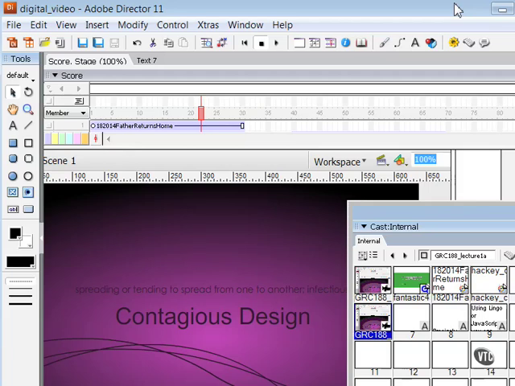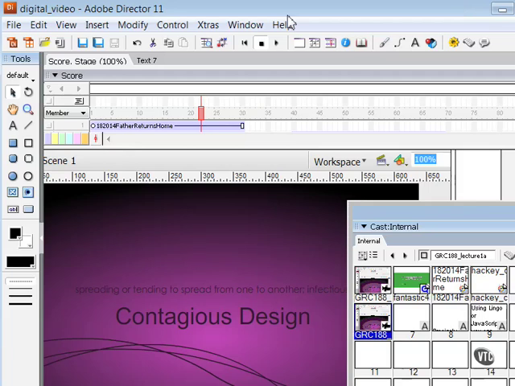RealPlayer 10.5 must be installed on a computer to author or play back a movie that contains Real Media digital video. Now, for security reasons, Shockwave Player links to media on a local disk only if it's in a folder named DSWMedia. More on this later. To test movies in a browser locally before uploading them to your internet server, place the movie, linked cast, and linked media in folders within a DSWMedia folder and use relative links to refer to them.